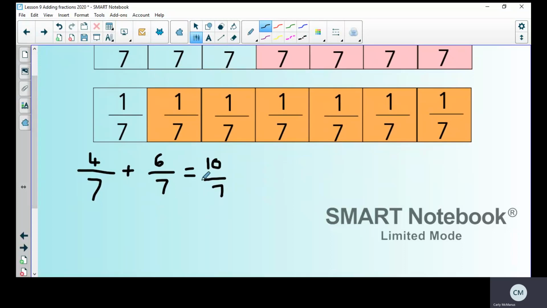If you remember yesterday, I said once you've added a fraction, you'll see here you've got an improper fraction where the numerator is bigger than the denominator. So what I then want us to do is to turn this improper fraction into a mixed number where you've got a whole number and you've got a fraction. First of all, to make a whole, how many parts do we need to have? Well, we need 7 parts, don't we? So if the denominator is 7, then to have a whole, you need to have 7 as the numerator.